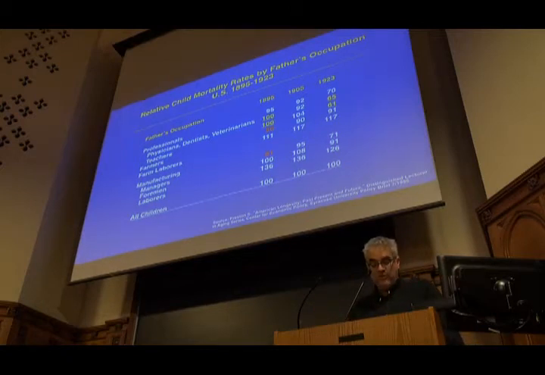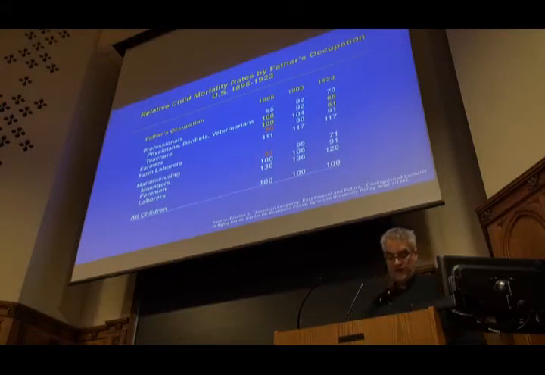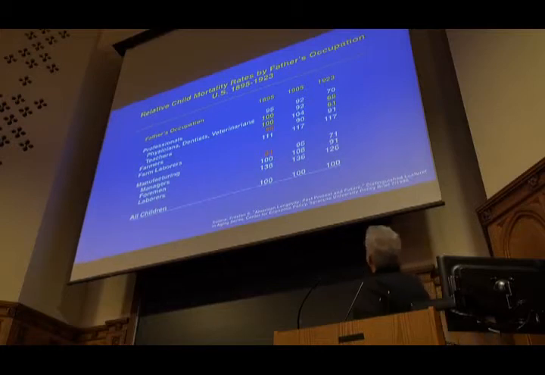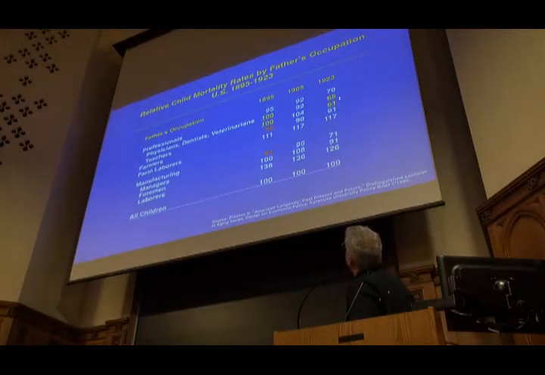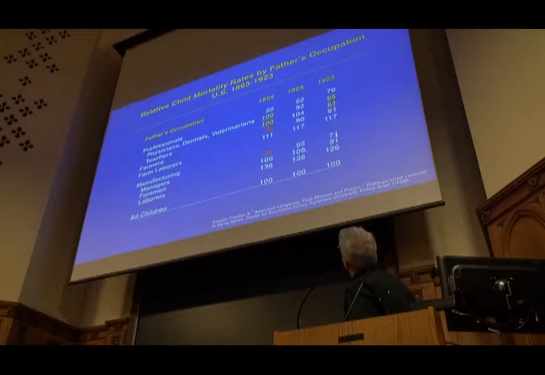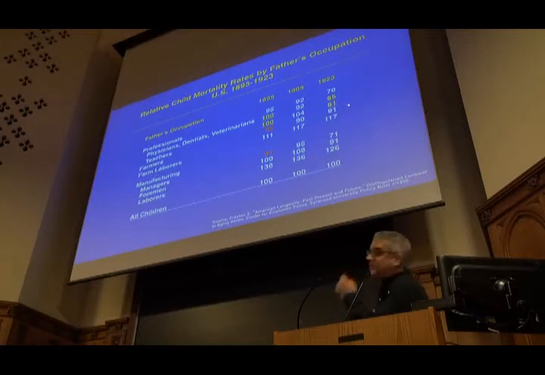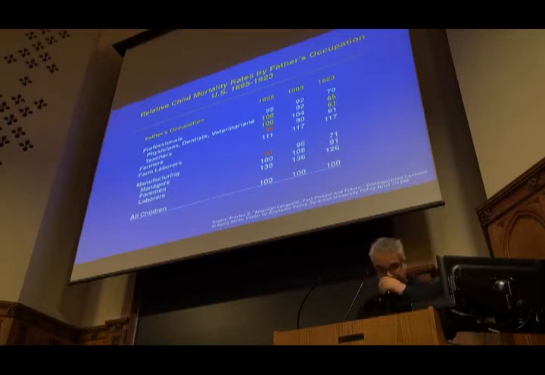But by 1923, the children of people with knowledge, the professionals, do better, and they have the lowest mortality. So if you fast forward a few years, by 1923, as scientific awareness of sanitation and other practices appears, you find now, again normalized to 100, that actually the people whose children have the lowest mortality are those of the professionals. And actually farmers and managers are still doing well, but not as well as these individuals over there.